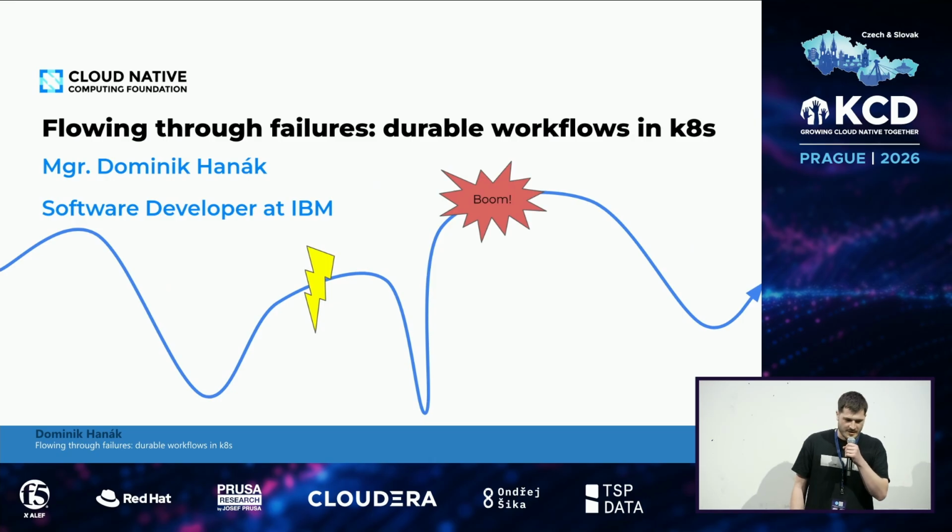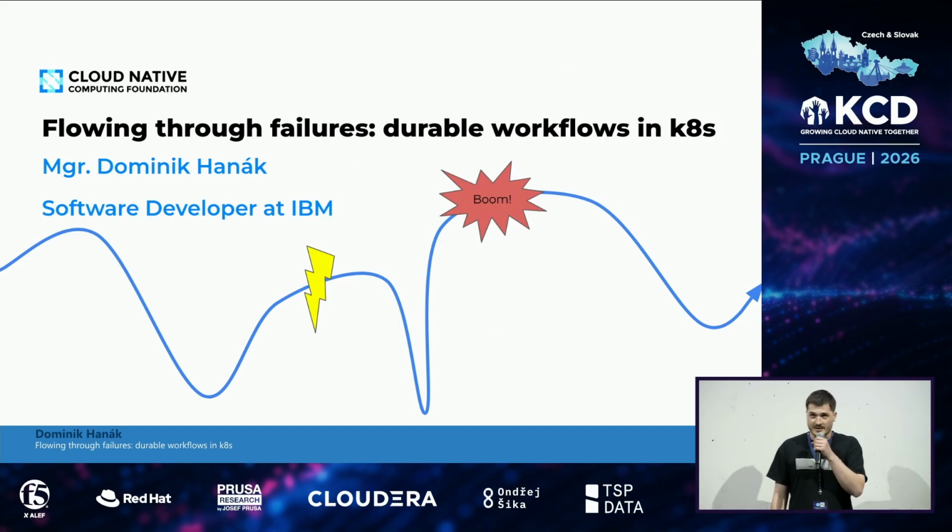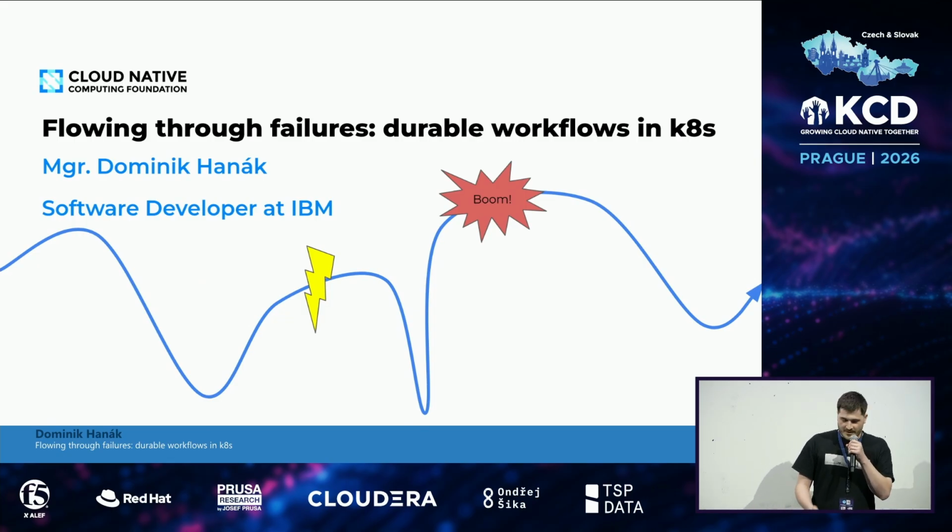All right, so hello everyone. I'm Dominik Hana. So I will be talking about workflows in Java and how you can ensure that if you're running these Java workflows on Kubernetes, that even though you encounter some pod failures, you can still finish the execution of that workflow and you don't lose the progress you already did.